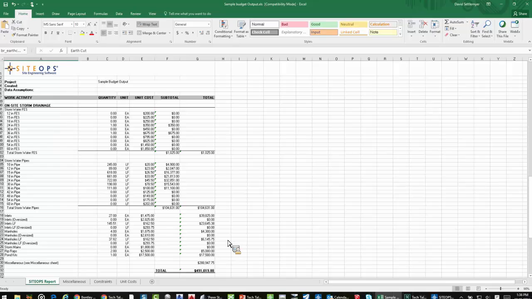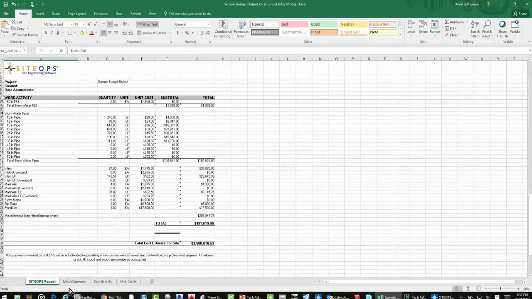I do see a number of people who are users. Just letting y'all know, we got a little something coming up later this year for y'all. Similar to the way I did the roadway, we're going to be able to control the grading a lot more. You're going to be able to control areas like parking lots and sidewalks and building pads and all that kind of stuff. It's really cool. So just a little quick shot for you that as you go into SITEOPS, it's not just about controlling the roadway or those grading constraint areas. You will be able to control the whole model before you know it.